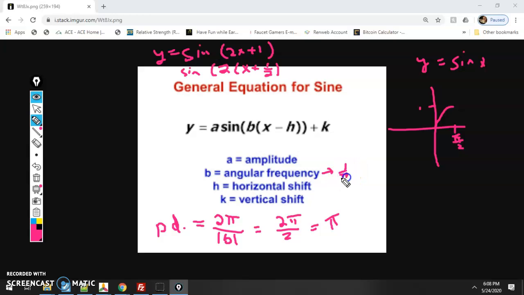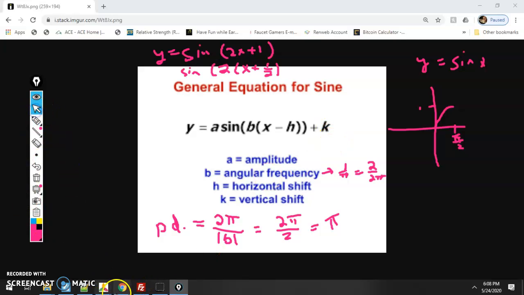Now, you might be thinking it's saying b is equal to the angular frequency. Well, that's not the full picture. It is a frequency, which means how often something is occurring every something else. So the whole graph is occurring once every pi, or you could think of it as occurring twice every 2 pi, and there you have it. There's that b. So b is in relationship to 2 pi when it's talking about angular frequency. So it's a little confusing there. I don't like how that's quite labeled here, but that's okay. Plus k is just the vertical shift, which you guys I'm sure are all fine with.